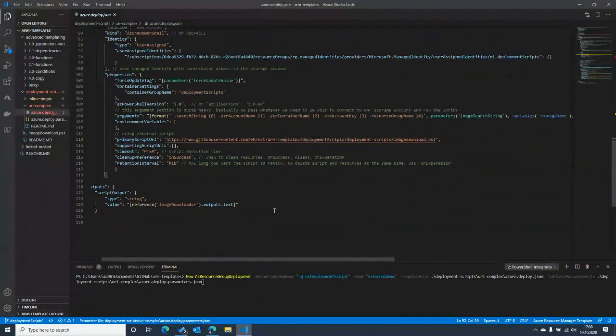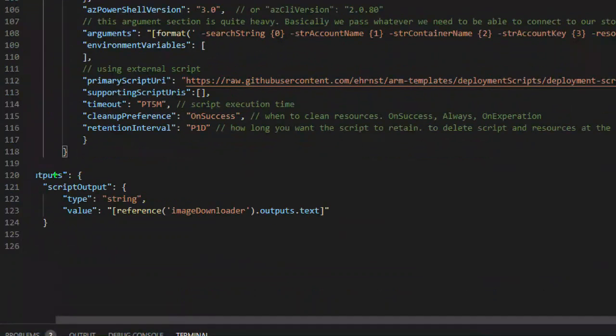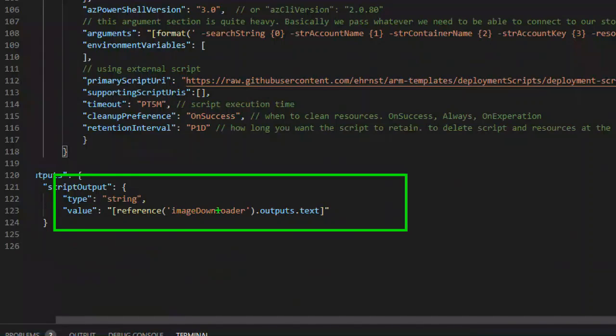And again, as Marcel said, you can take outputs from the script. Here I have referenced my resource, which is an image downloader in this case, which is the script, and then I have the output and the text.